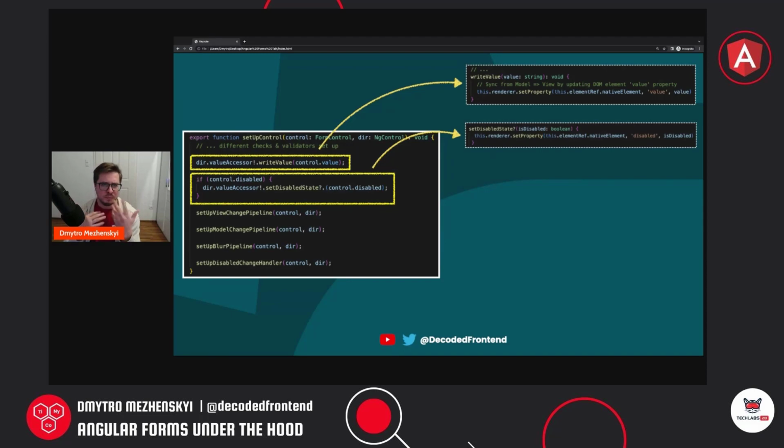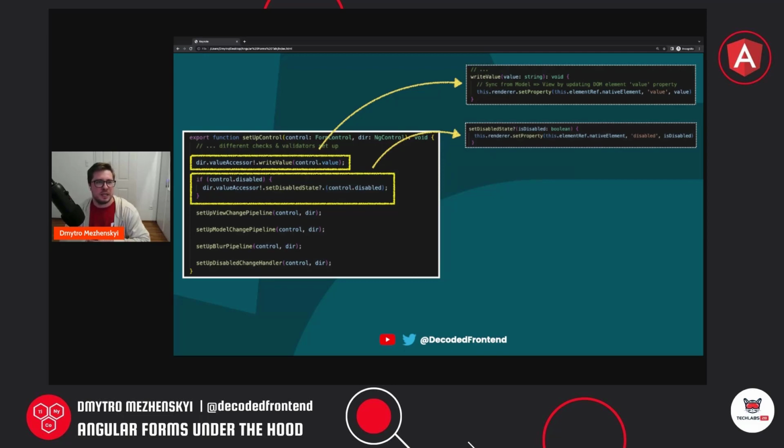The form control might be touched by the user, or the native control might be touched in the future, and this state should be reflected on the corresponding model.